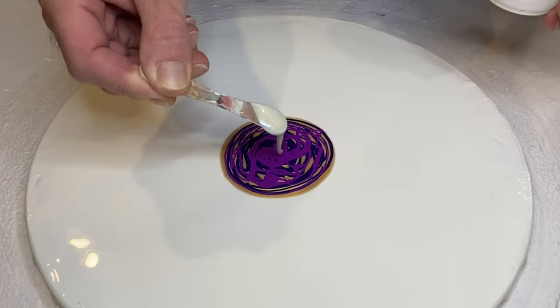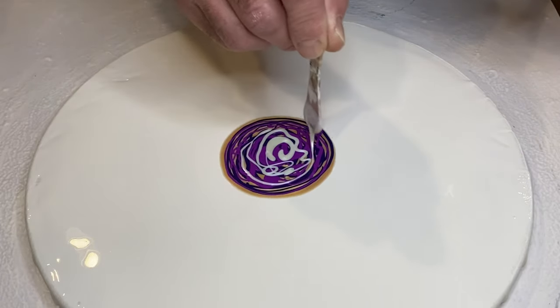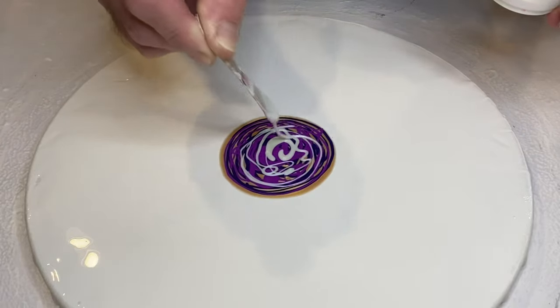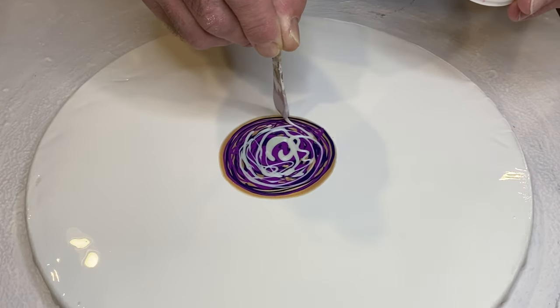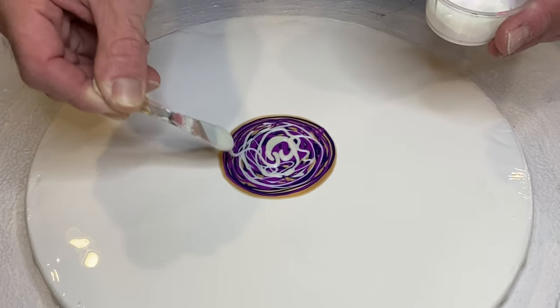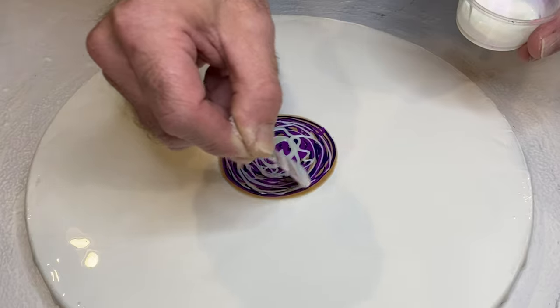So the next colour we're putting down here, friends, is the Twinkle by This Little Piggy. It's an interference pigment, so it looks white and dries slightly white, but when you view the piece at a 45 degree angle to the light source, it'll flash this beautiful blue colour one way, and then on the other 45, a beautiful kind of violet.